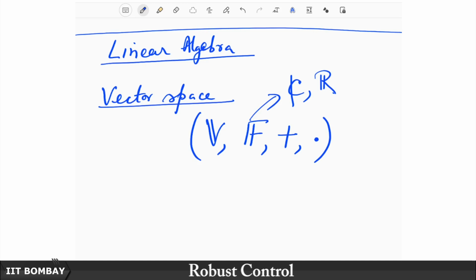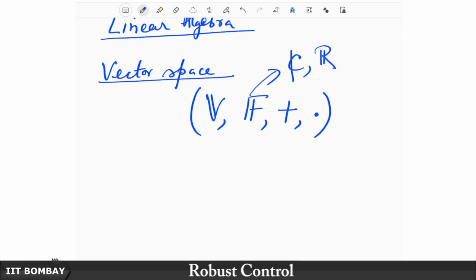So, let us just agree to not dig deeper into this definition of a field here, because otherwise we will probably end up spending a long time just discussing tidbits of linear algebra. That is not the idea here. We want to go quickly over this without appearing to be too rushed about it. Okay. So, what is this set V after all? This could be a set of any sort of objects. It could be functions, or what you conventionally understand as vectors, maybe just n-tuples in Euclidean space. That is the most common example of a vector that you can think of.